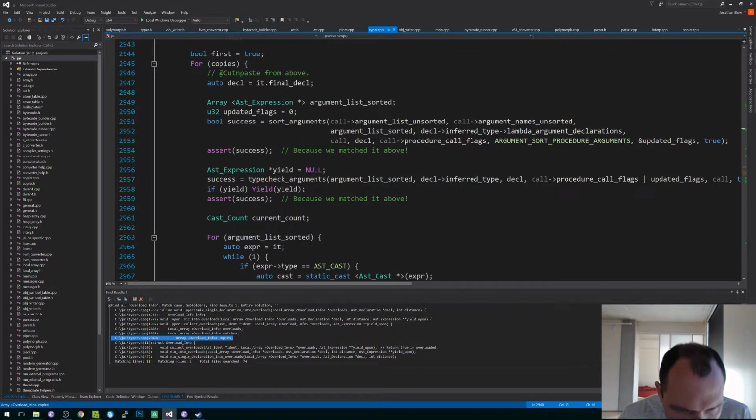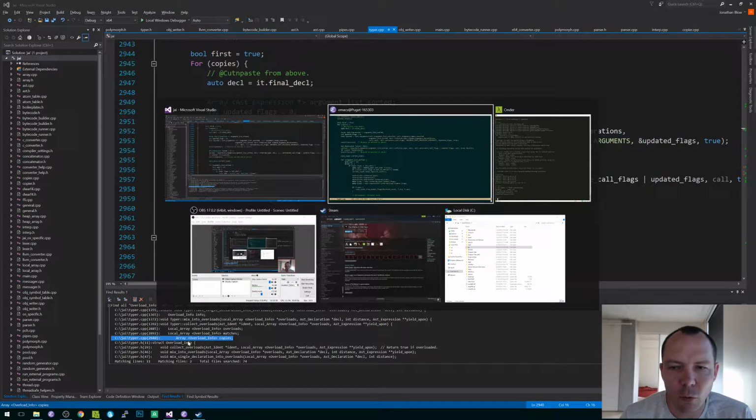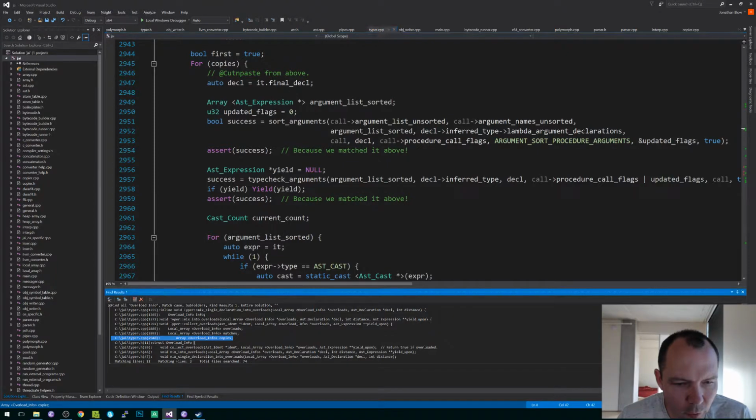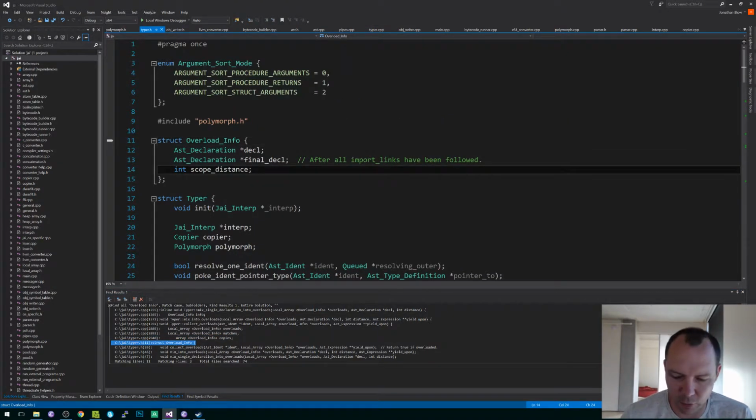So much cruft will go away. Yep. So let me just go here to overload info, and I don't even know if cast count is in scope here.